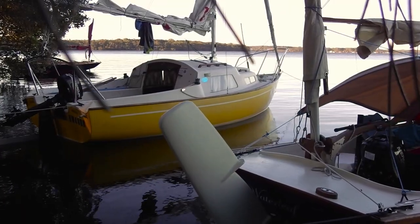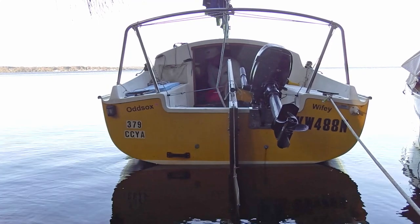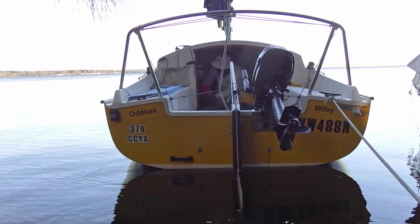So Francis, tell us about the name of your boat. It's called Puff and Stuff. Its original name was Yellow Peril, and I thought, well, we did buy it in COVID, so, but you know, we went a bit politically incorrect. So after much discussion, we came up with Puff and Stuff. What's the wifey and the odd socks wifey bit all about? Odd socks. Well, we've got that emblazoned on our camper as well. And yeah, I just don't wear matching socks. Right. I've usually only got one hole for the midfoot. And yeah, so she's Wifey McWife Face, and I'm Odd Socks. Fair enough. There you go.